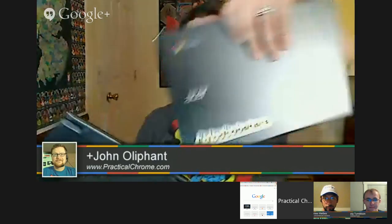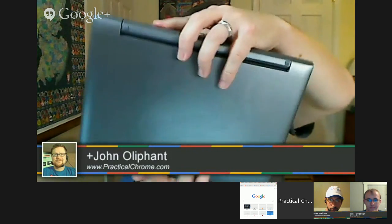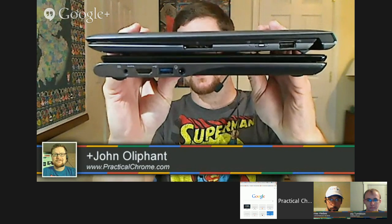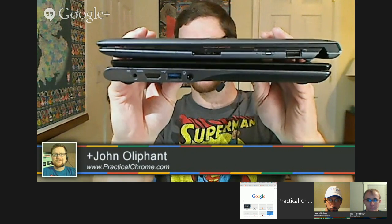So real quick before we get to Baytrail, size. So here's the 720, then here's the Lenovo, which are almost identical, like literally almost identical. Thickness-wise, you can see that the 720 has that wonderful rise to it because of the feet on the back end, because of the fan, whereas the N20 of course has no fan, so it does not need to breathe, unlike the Haswell. Haswell needs to breathe.